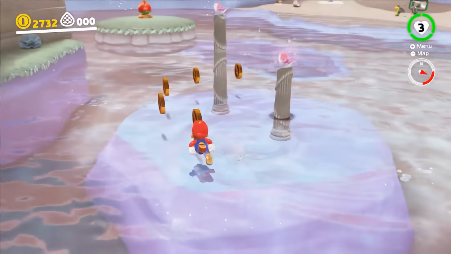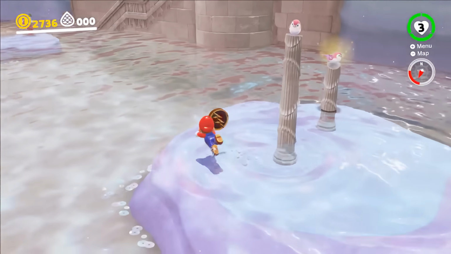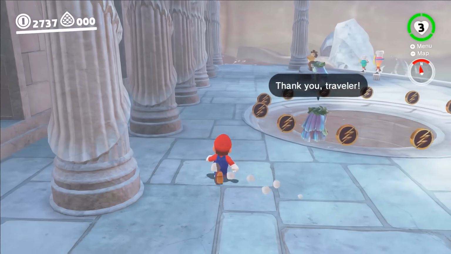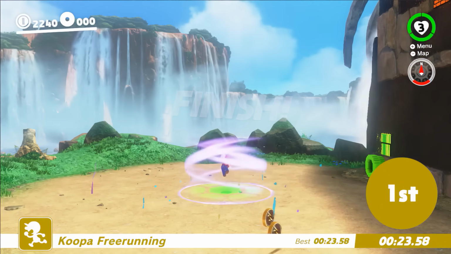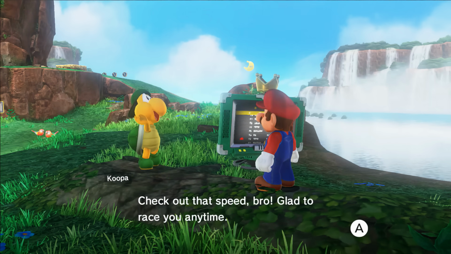So for this special coin, it's all about gathering enough to feel fast, but avoiding the rest. On the plus side though, Mario can beat Koopa freerunning easily now. Let's see what reward he's gonna get.